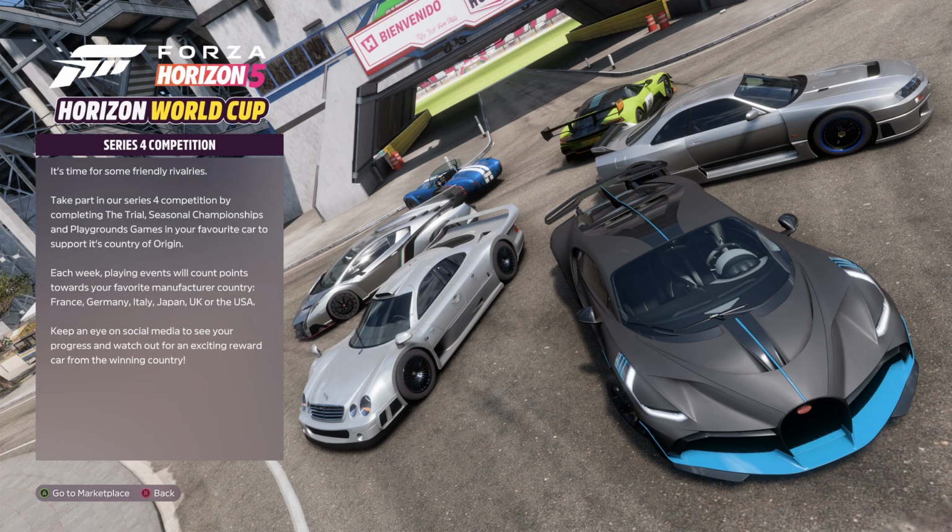So you can see an Aston Martin AMR Vantage, or what is that called? Vulcan. There's a Nissan GTR LM, obviously a Bugatti Divo, the Mercedes CLK AMG, I think it is, a Lamborghini Veneno, and a Shelby, or an AC Cobra, I think it's called. My thought is those are the different rewards. Obviously the Aston Martin is UK, the Nissan GTR is Japan, the Divo is French, the Mercedes is German, the Lamborghini is Italian, and the AC or Shelby is America, or USA. So that's just my thought.